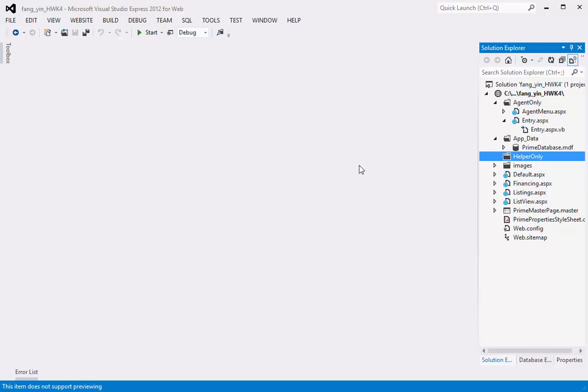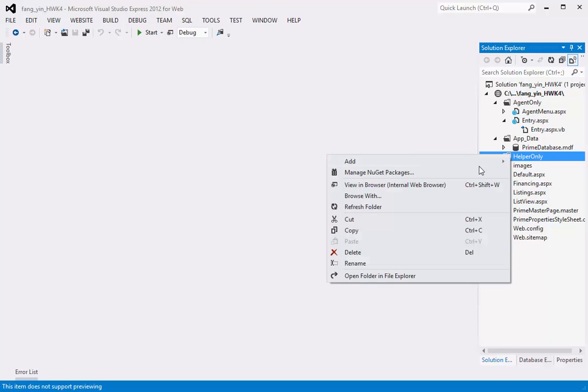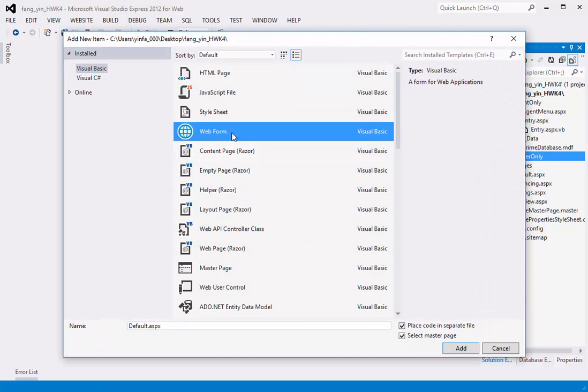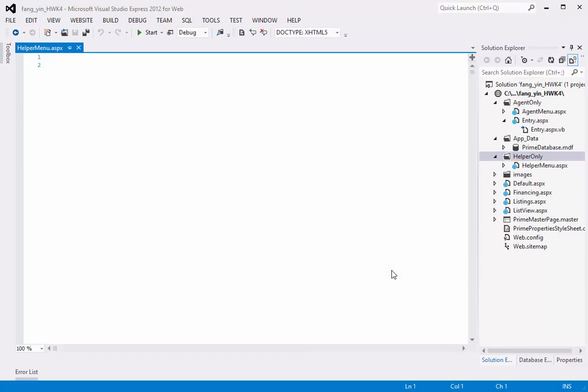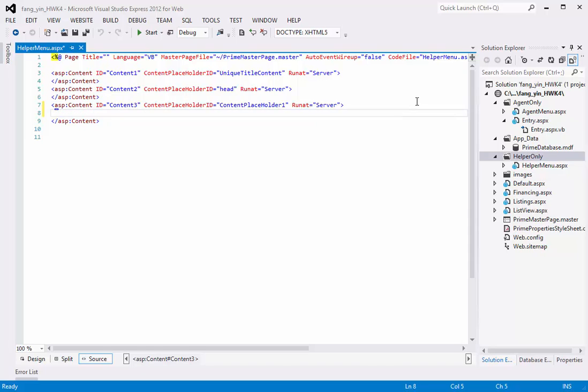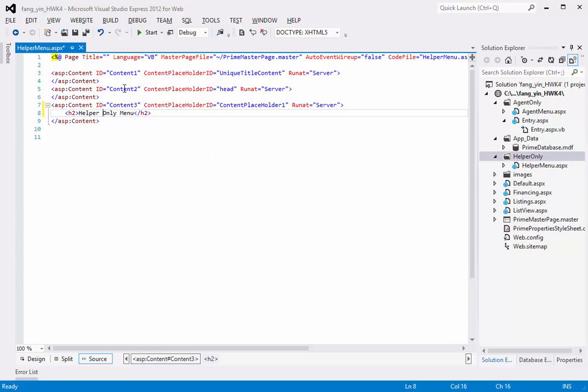The web page we need to add helper menu. Level 2 heading, helper only menu. Okay, save. That should work, don't have to check it.